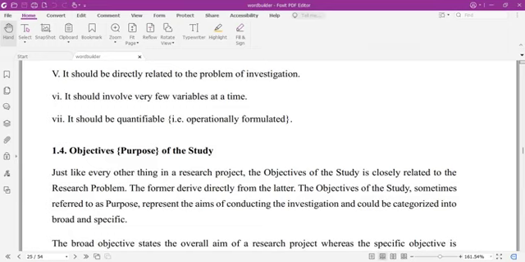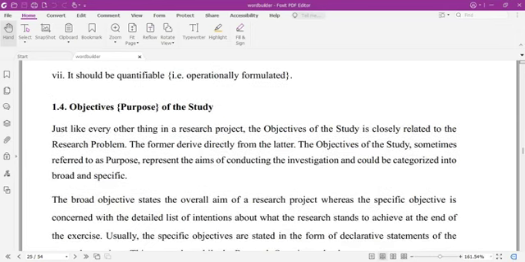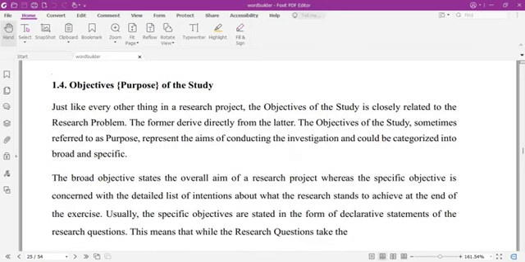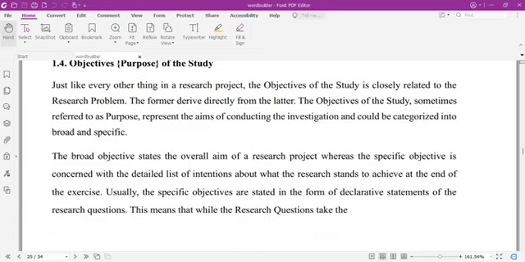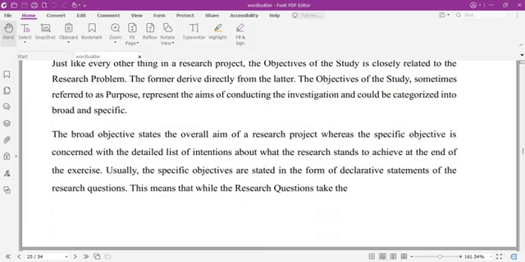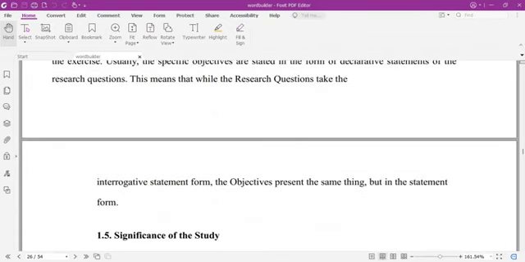We started from objectives of the study. We said objective is related to the research problem. You have the research problem and you derive your objective from there. This is what I want to do. This is how I want to go about it in achieving that purpose. So that problem you're talking about, the objective, these are the stages, this is what and what you want to do in order to achieve that aim.